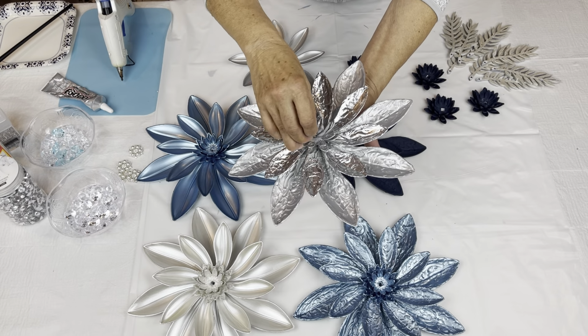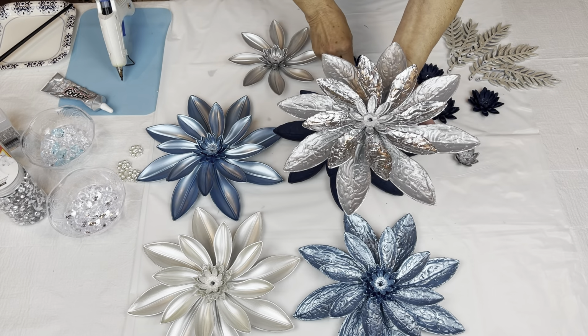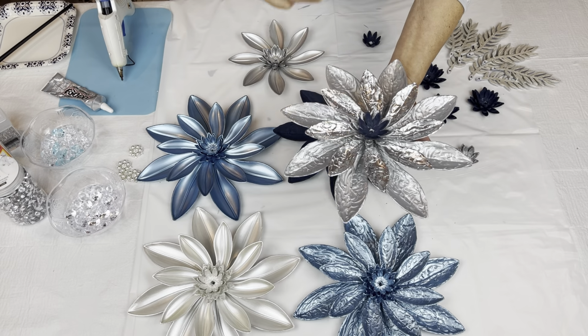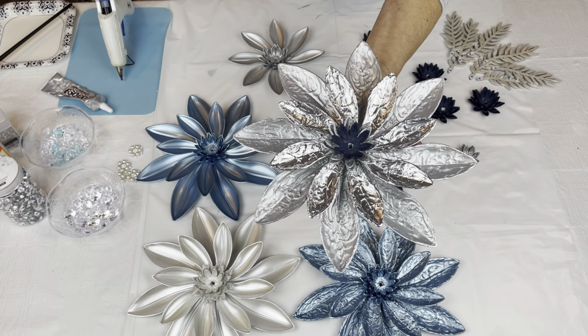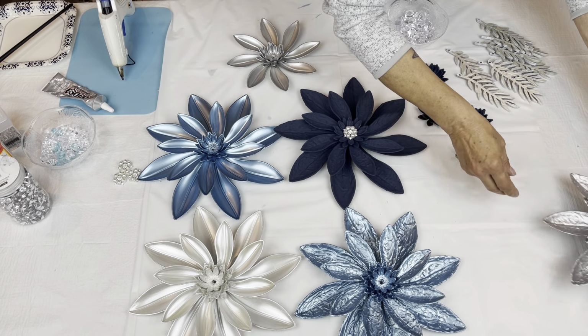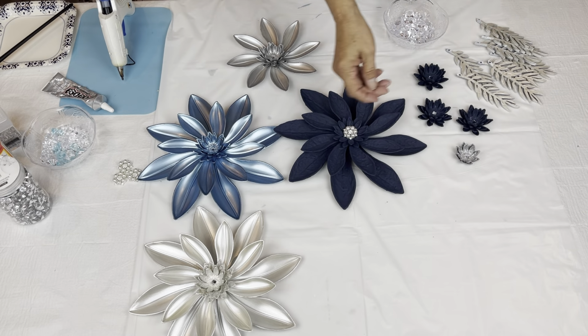For my silver one, I thought I would remove the two and add a blue one on there. I thought that would look really pretty. So I'm going to remove some of these flowers so it doesn't look so busy.